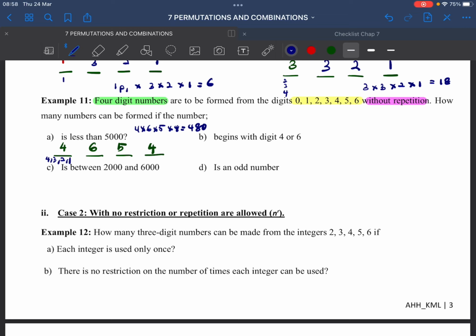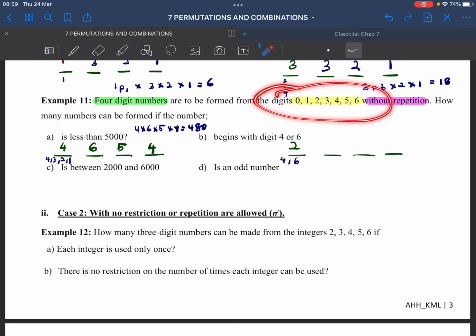Okay, so the next one begins with digit 4 or 6. So we have 4 digit numbers yang dia nak 1, 2, 3, 4. Begins with 4 or 6. Di depan maybe akan jadi 4 and 6. Okay, 4 or 6. So ada dua cara dekat depan. So we put as 2. Saya harap kamu tak confuse. Yang di bawah ialah berapa banyak digit yang kita boleh bubuh. Yang di atas ialah berapa ways kita boleh letak. Okay, 4, 6.